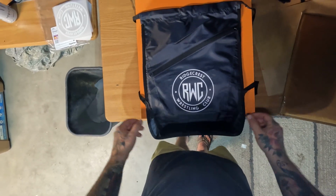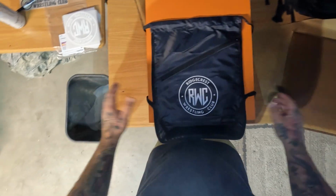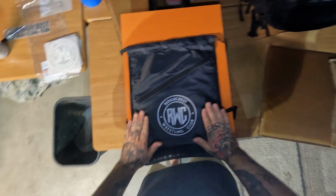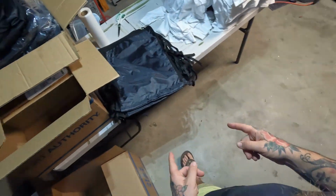coming out looking great. These are a great product for athletic clubs, your personal stuff, whatever it may be. If you have a business that you want to promote, these cinch backpacks are really affordable. We got these specific ones from Sanmar wholesale. So if you want to get these same exact ones that we're using, go to sanmar.com, make sure you get an account, and we're going to keep cranking these out.